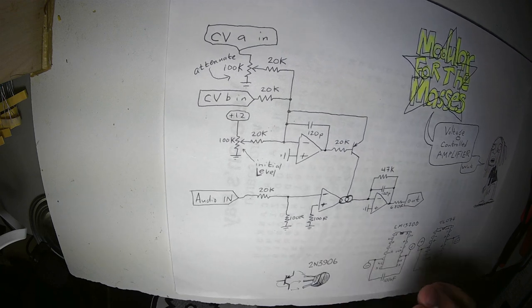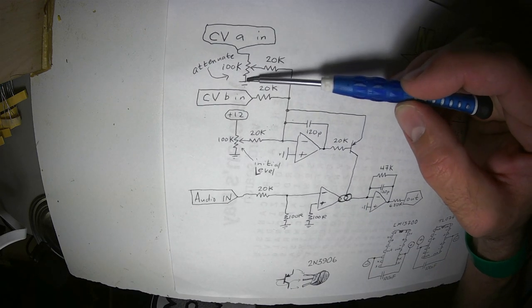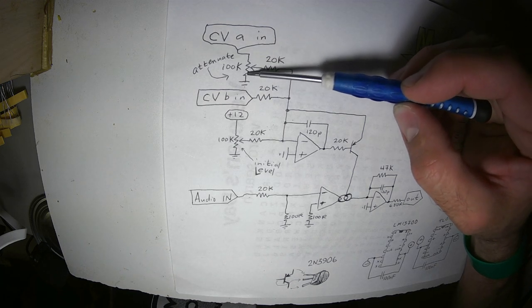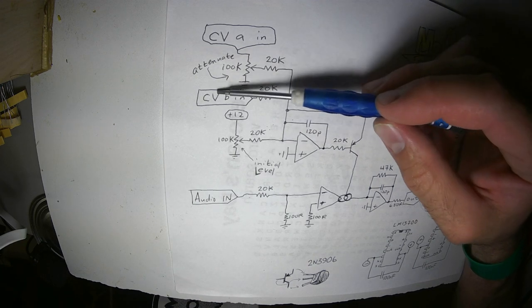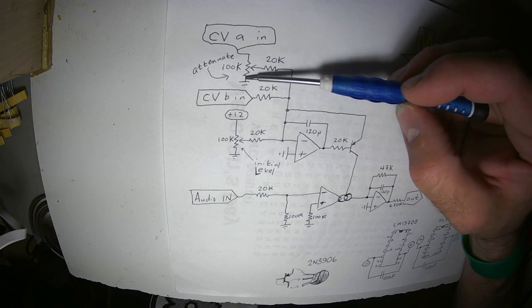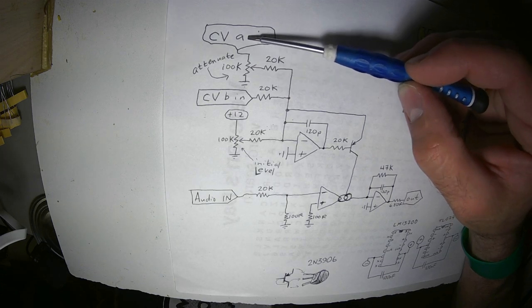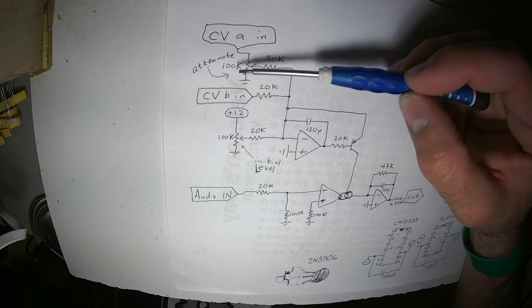The way I have it designed, I have a control voltage in going through a potentiometer to ground, and then the wiper goes here to the amp that mixes the CV inputs, the control voltage signals, and one of the inputs is going to go through a potentiometer, so you can basically turn down that input. The potentiometer will be on the panel.